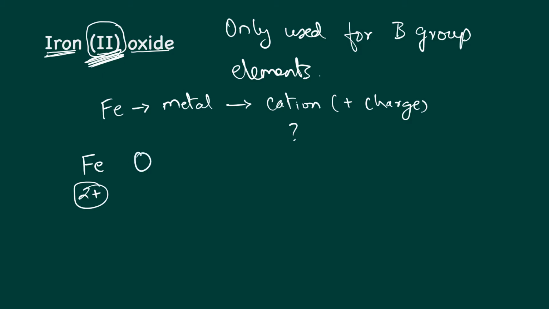Oxide, we know, comes from oxygen because it ends with "ide," so it must be a single type of element. And oxygen, we know, belongs to group 6A. And so group 6A have 2 negative charge. So you have 2 positive, 2 negative, they cancel each other out perfectly, and the resulting formula you get is FeO. And that is how you figure out the formula for ionic binary compounds that contain a transition metal. Let's take another example.